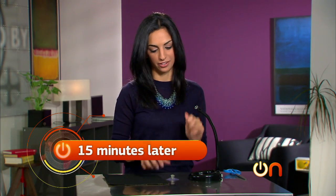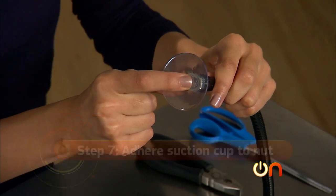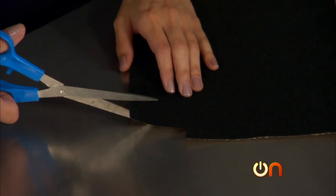All right, we're back, and it looks like these two are ready to get together. So all I'll do is take the suction cup and adhere it onto that nut. And you shouldn't really have to hold it here. It should bond immediately if you waited long enough. Okay, they've bonded. And the last thing I want to do to clean this up a bit is wrap some felt around the neck. So I got this sticky felt. It has a sticky side. So I'll just cut out a strip long enough to cover those parts.